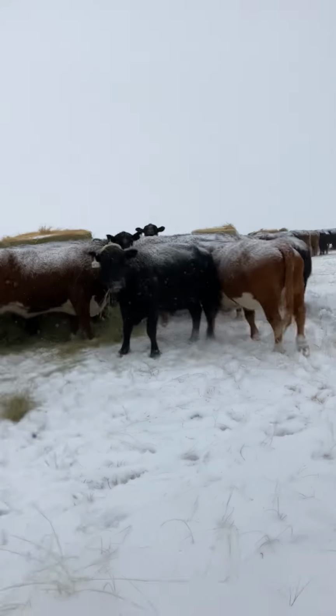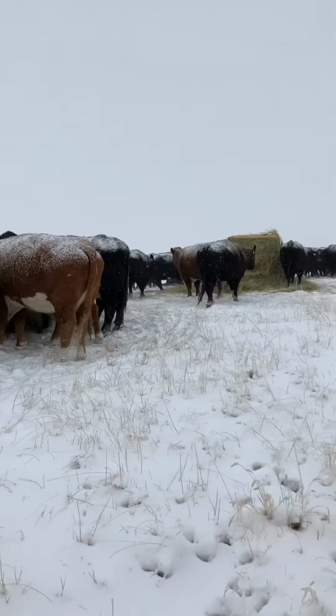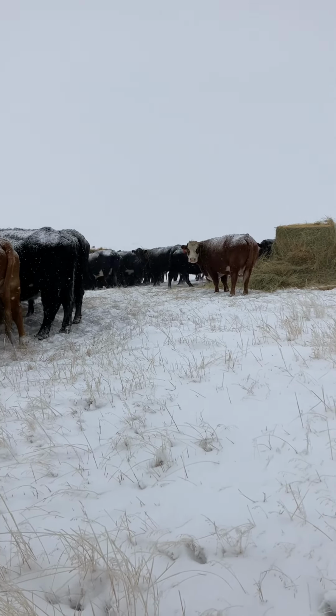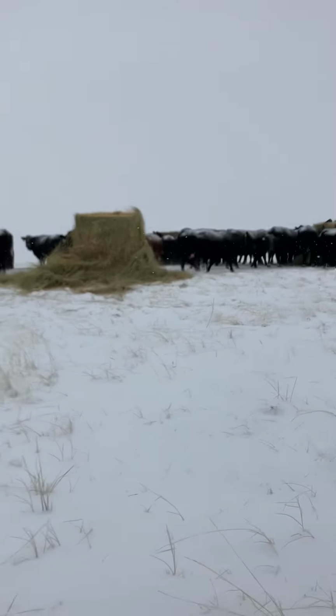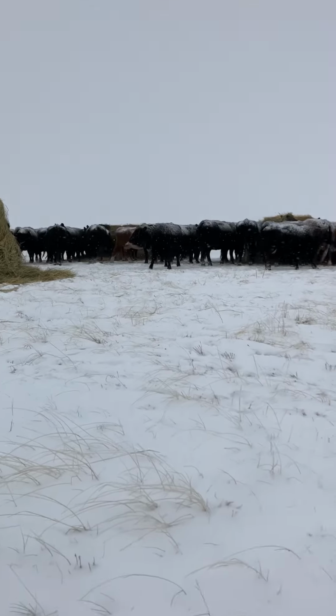And they seem very satisfied. They don't just come running when we need to put hay out. Now that they're not looking for a tractor every day, they go out and graze when it's decent. They come back in and eat when they need it. It's been really difficult finding anything really negative to say about this.